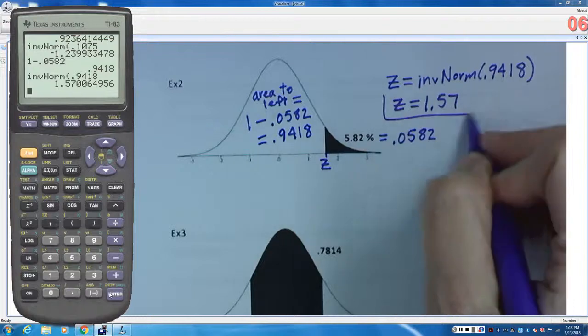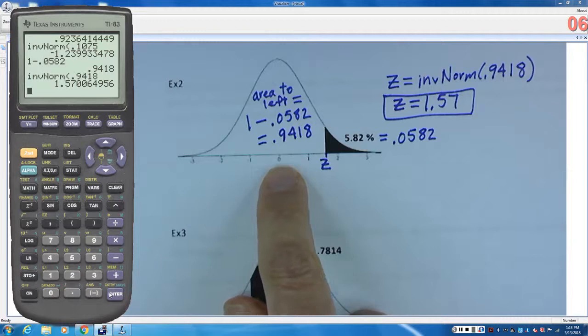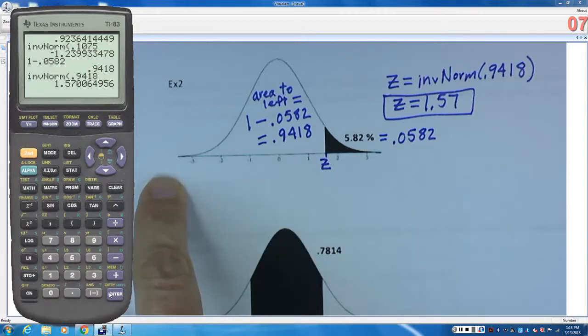And you want to label it with z equals. Don't tell me that it's 1.5701 because you think it's an area. Okay, it's a z. By the way, if we're talking about the z-axis, if we're to the right of the mean, z is always positive. If we're to the left of the mean, z is always negative. So we can't get negative areas, but we can get negative z-scores.